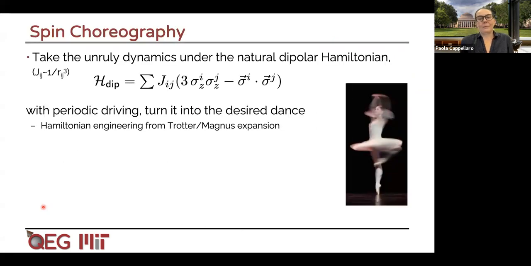So dynamical decoupling. What we want to do is really, if you want, engineer some spin choreography for many-body systems. Probably many of you are familiar with dynamical decoupling when considering a single qubit interacting with an environment, typically a dephasing environment, and you do a spin echo or some more complex sequences of pi pulses to decouple from the environment. However, here we're interested in a slightly different problem.